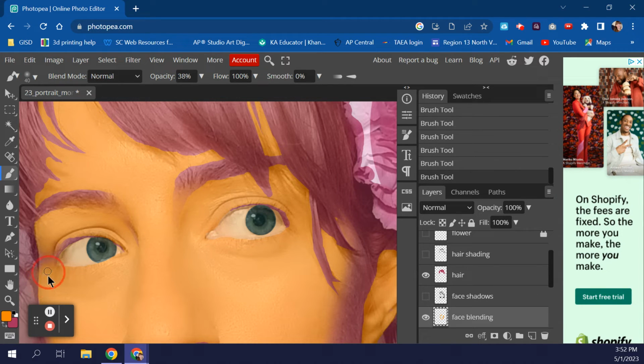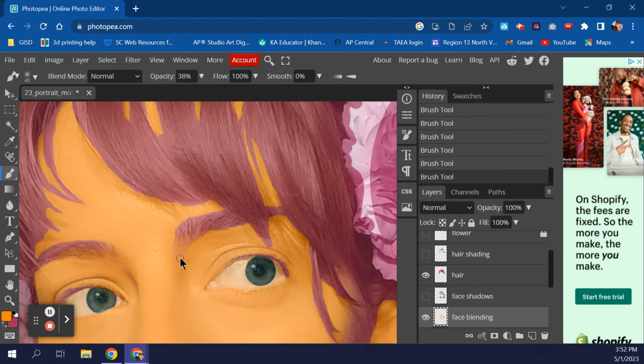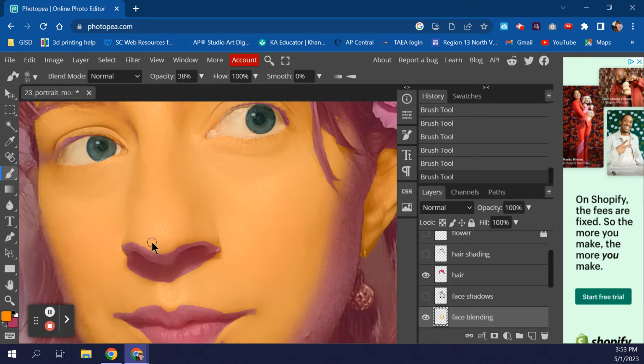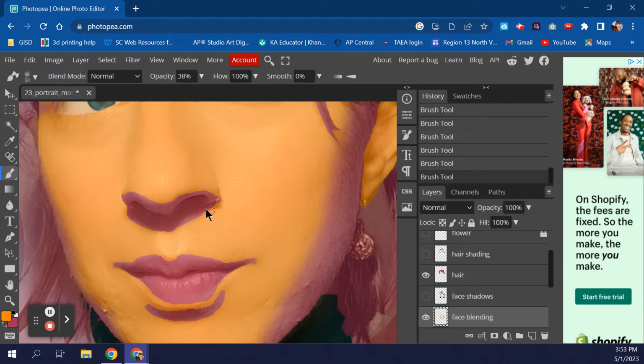I know what I'm doing with my bracket keys here. Now I do need to soften some things up here too. Eventually I'm going to have to go in with a harder, smaller brush to do some detail. But I'm just going through and I am lightening areas that should be lighter. I'm getting rid of edges.